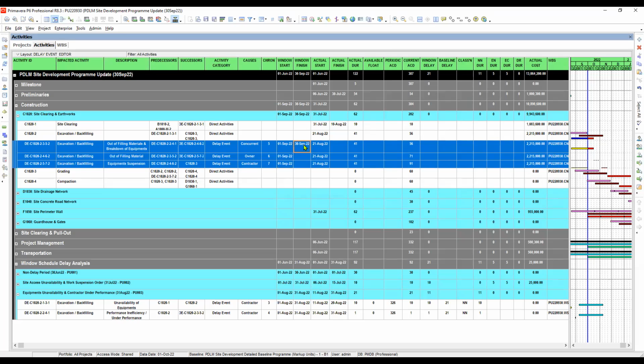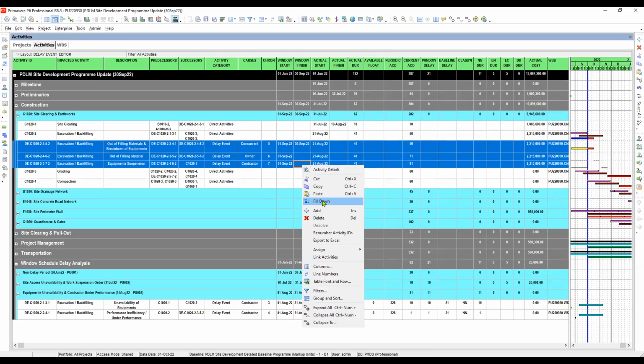Okay, they are the same. This one also, highlight and fill down.